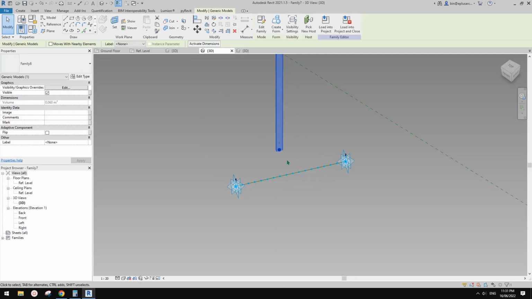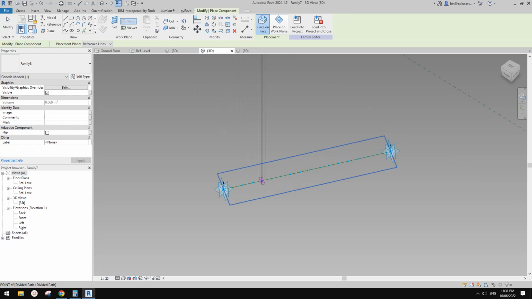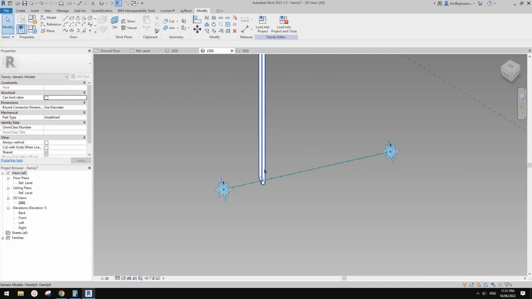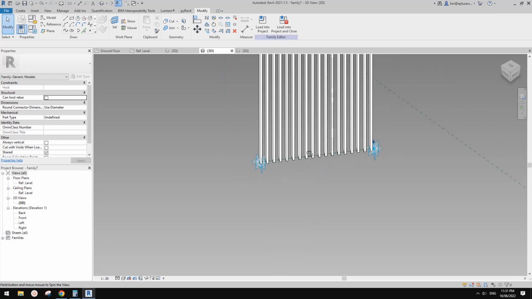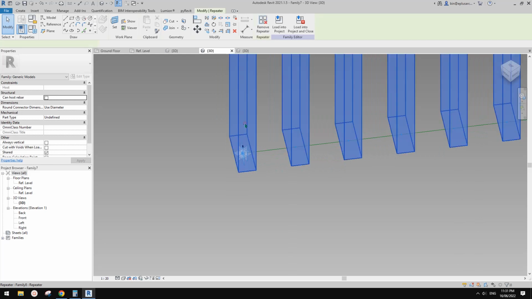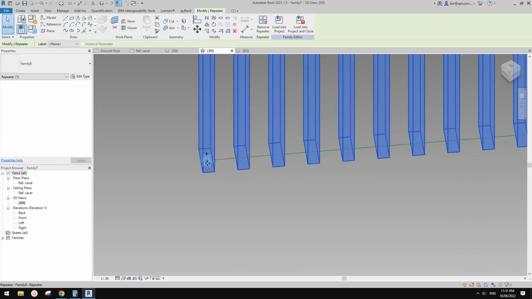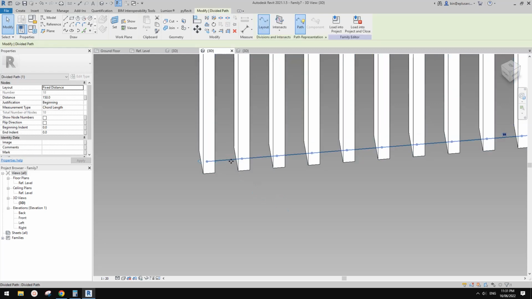CS. Oh, we can't do CS here. That's fine. So go create component and place it on this node and select it and repeat. And this is it. And if you zoom in here, you will see this one's actually placed onto the adaptive point, which means there should be an offset. That's okay. Select this divided path.